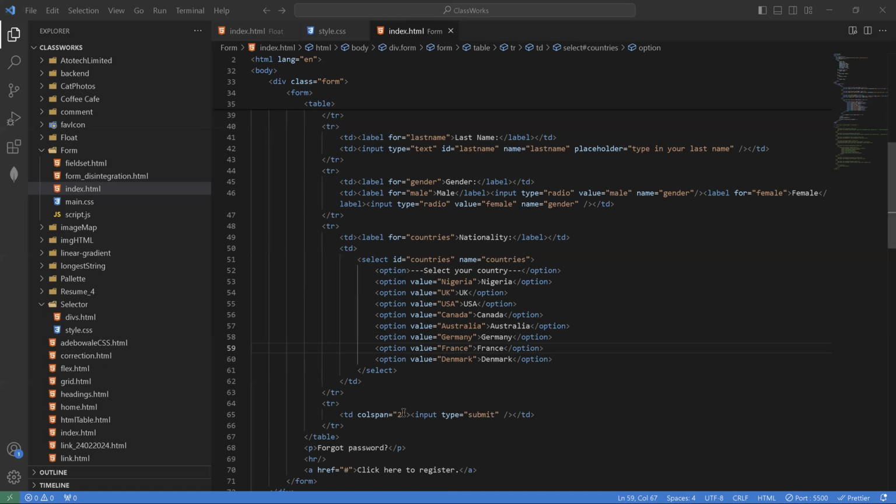Now, let me test your knowledge. What is text area, if I may ask? Emmanuel. What is text area? Text area is something like a comment box. Have you come across one before?